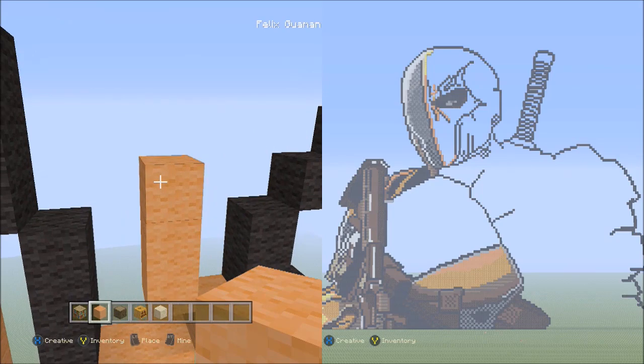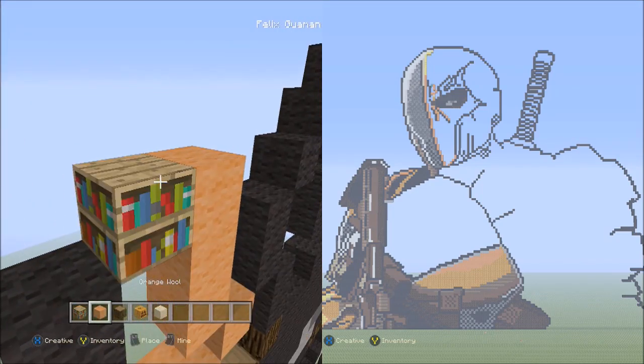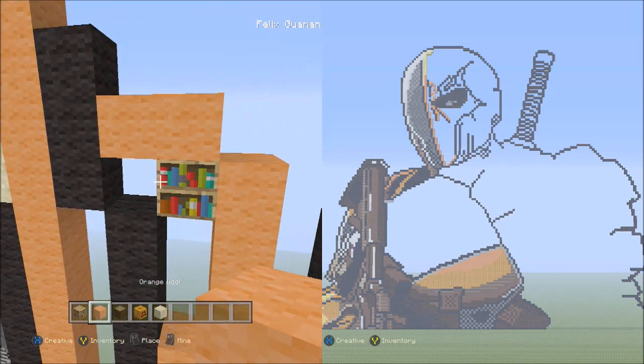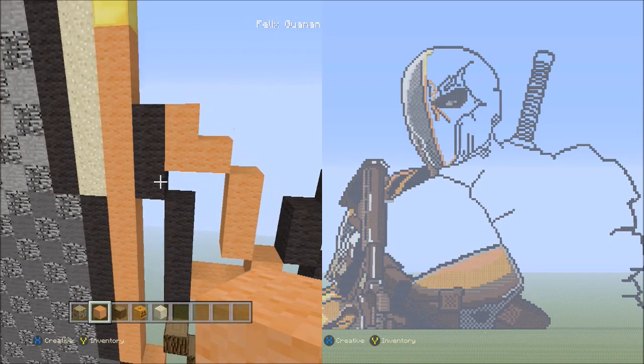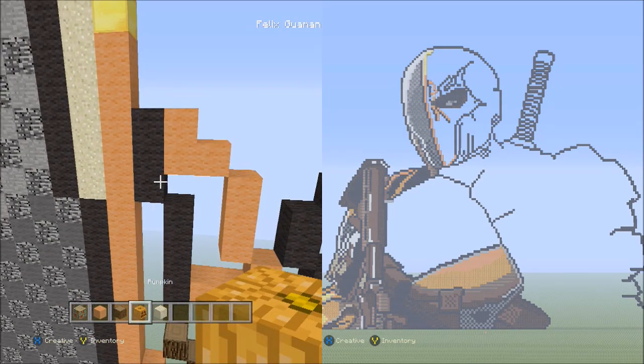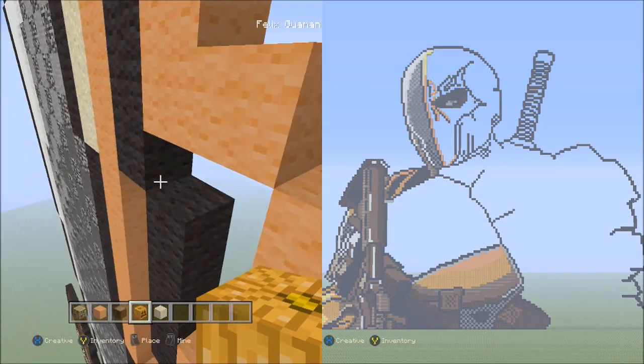And now you're going to place 2 blocks going across on the upper level to the left. That's 1, 2. And then place 1 orange wool on top of the left block. So place 1 there. Now you're going to switch over to the pumpkin, and on top of this black wool, you're going to place 1 pumpkin.